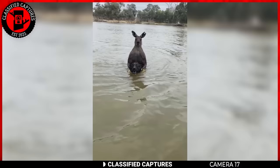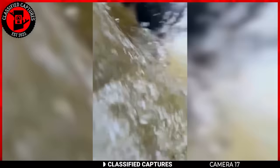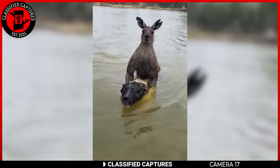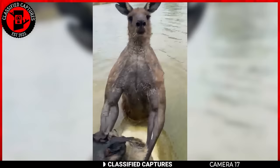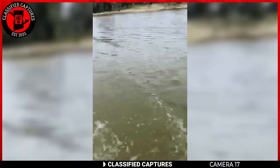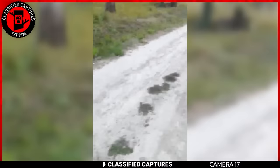Kangaroos are such bullies in the wild. A man went out with his three dogs when he realized one was missing. He found it in the river under the tight grip of a kangaroo, which was holding the dog's neck so tightly that the dog was getting out of breath. The owner came just in time to rescue his pet — though his phone got smacked into the water and the kangaroo attempted to attack him too. He came out safely with all three dogs and a few scratches from the kangaroo's claws.